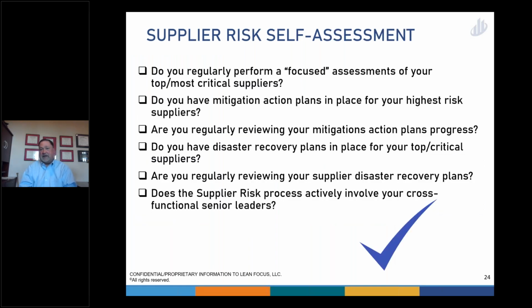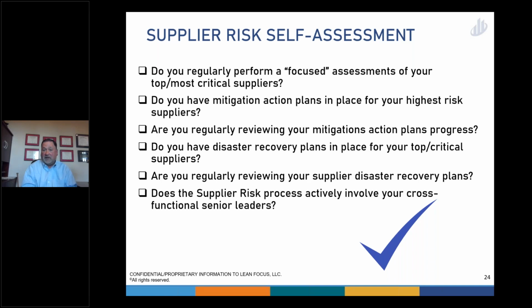So, some things to think about as you think about your own organization and where you are with supplier risk. Some questions to ask yourself: Do you regularly perform a focused assessment of your top and most critical suppliers? Do you have mitigation plans in place for your highest risk suppliers? Are you regularly reviewing your mitigation action plans and the progress on those? Because that's another area where it's really critical. You can do the assessment, and assessments are great, but unless you have a plan in place and you're actually moving to completion of that plan, you're not reducing the risk.